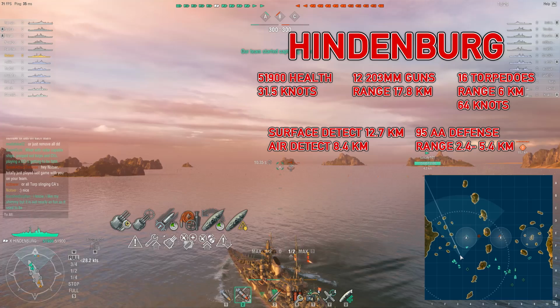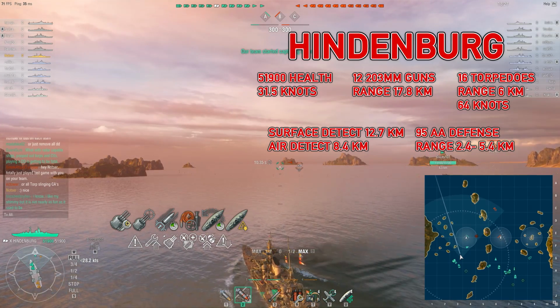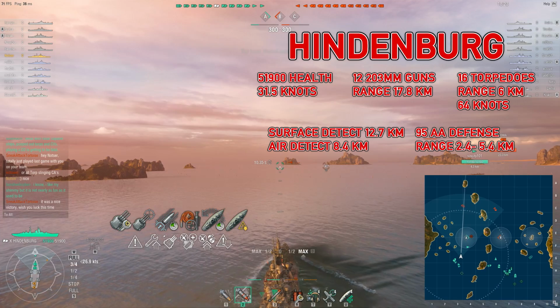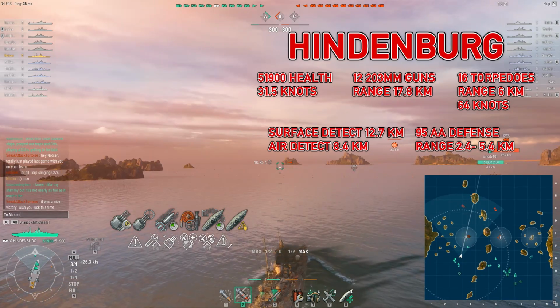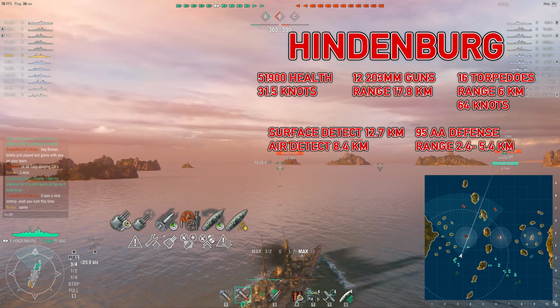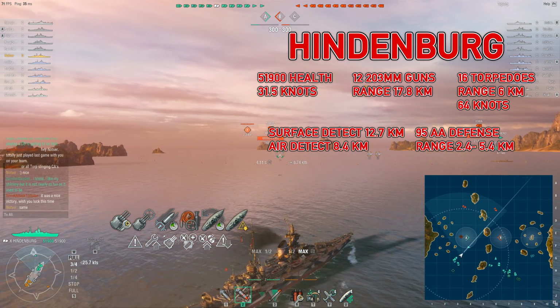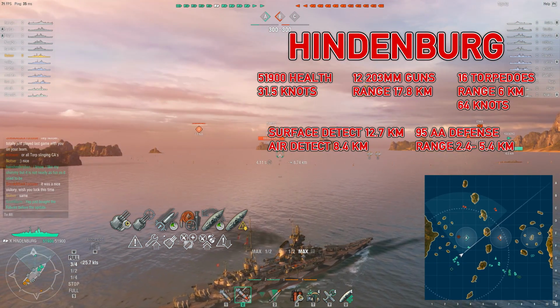For my modules, reduce crit chance on main battery, increase main battery accuracy, rate of fire, reduce the chance of flooded fire, faster rudder shift, concealment. For my commander, situation awareness, basic survivability, faster turret traverse, superintendent, advanced firing training, and concealment again.